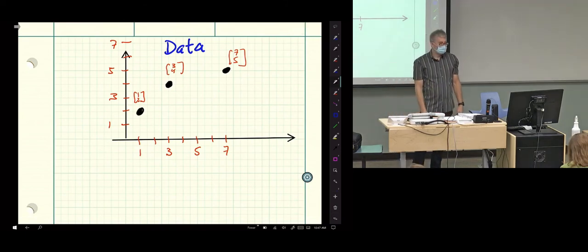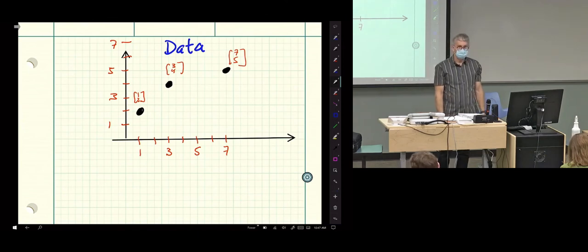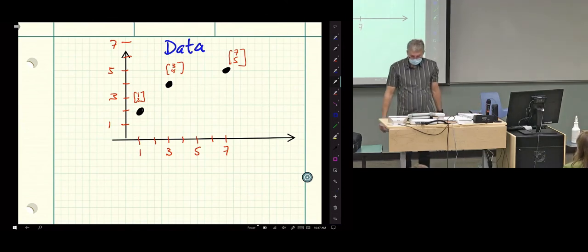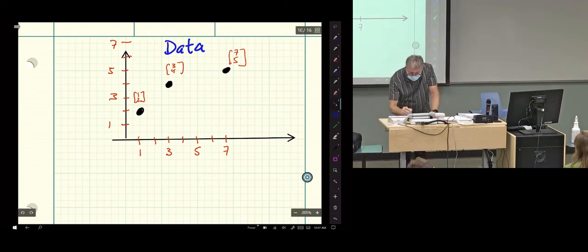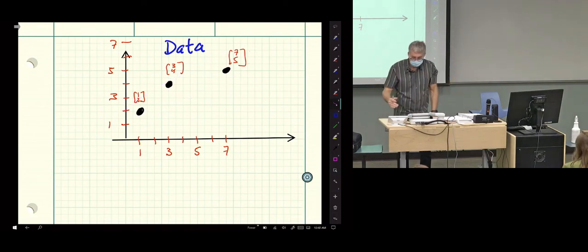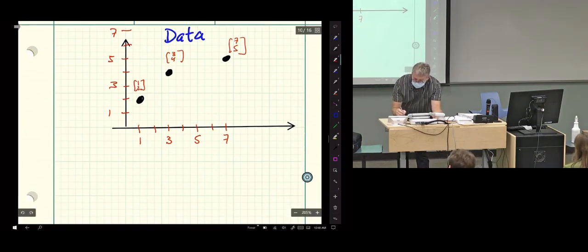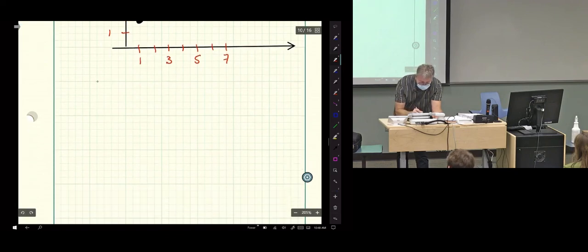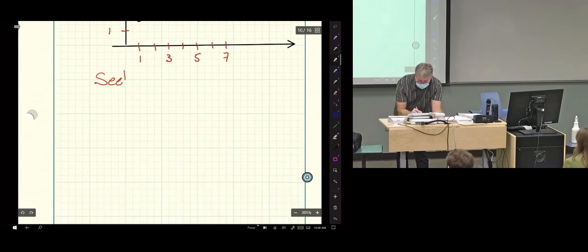Okay, can you put a line exactly through those 3 points? The answer is no, okay? Imagine there's 15 of those things and they're all kind of blobbed out through here. You could still try to find the line that fits the data best. So that's the problem. So we seek a linear model, a linear model that explains the data.